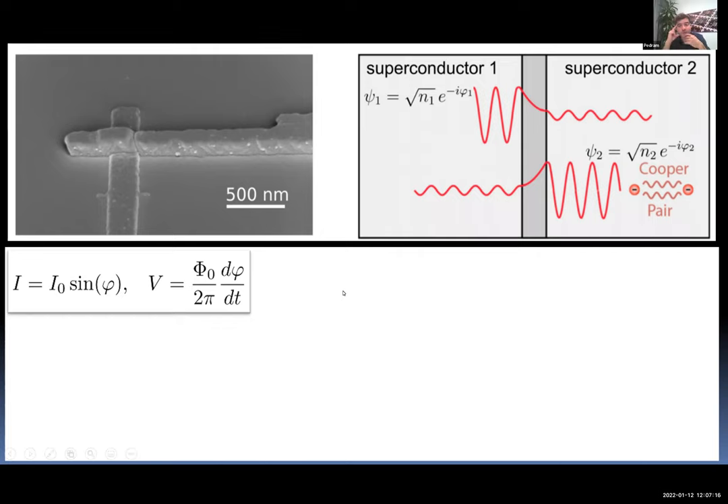This is the core physics we use to make quantum processors. One realization of this schematic uses about 200 nanometers of aluminum, which goes superconducting below one Kelvin. You put five nanometers of oxide as the barrier — that's what you don't see easily. Then perpendicular to it, you add a different layer of aluminum. The resulting Josephson junction is roughly 200 by 200 nanometers.